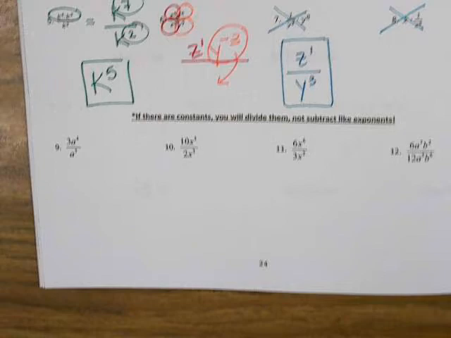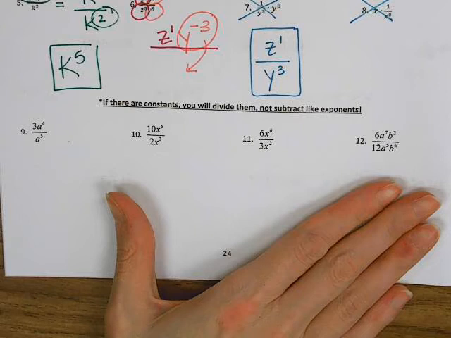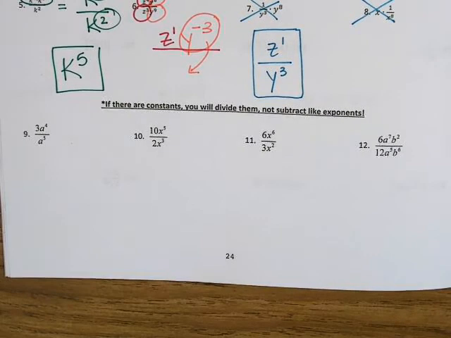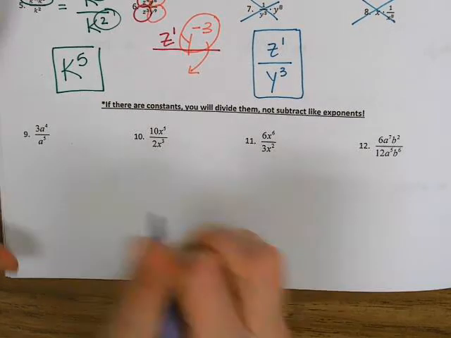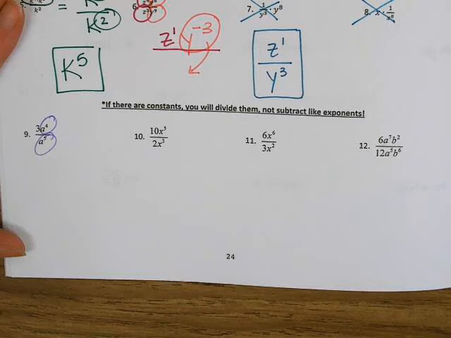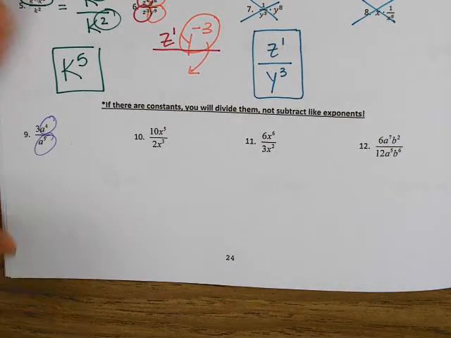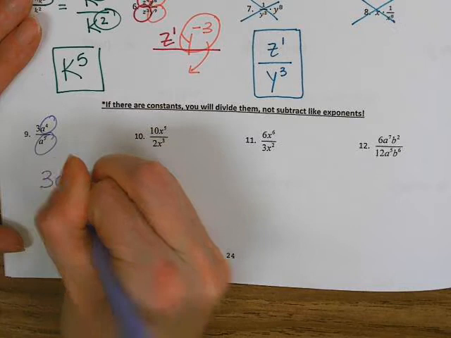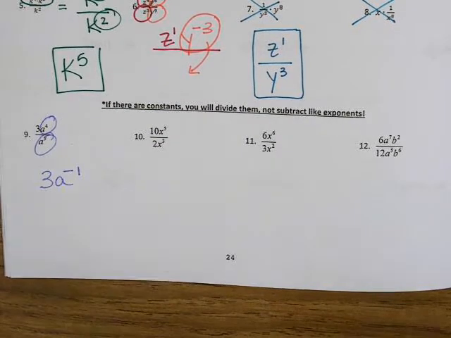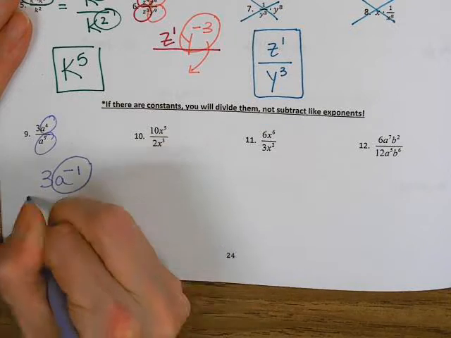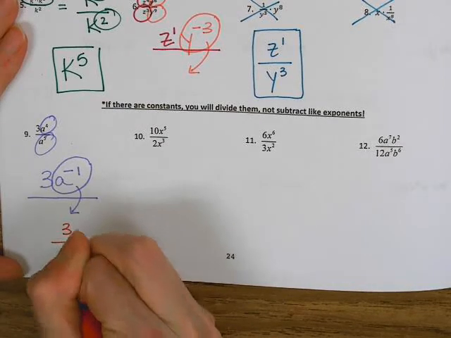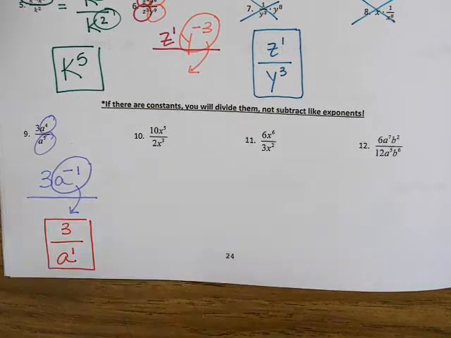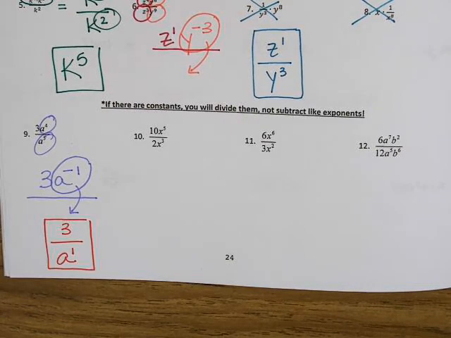All right, looks good. On to the bottom. If there's any, well, we won't worry about that for this one. Okay, so number 9, let's subtract. 4 minus 5 is negative 1. So it's 3a to the negative 1, but no negatives allowed. So the base and the power need to drop. But the 3 was good. So final answer would be 3 over A1. Okay, the 3 stays, but the 1 drops.